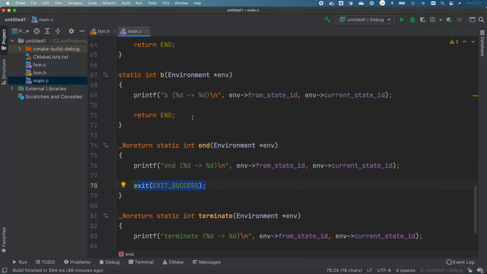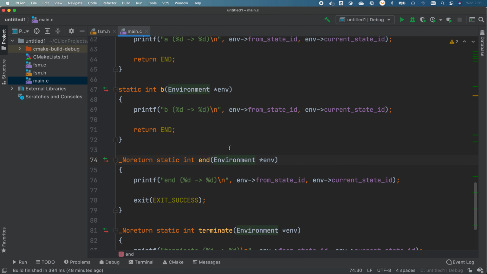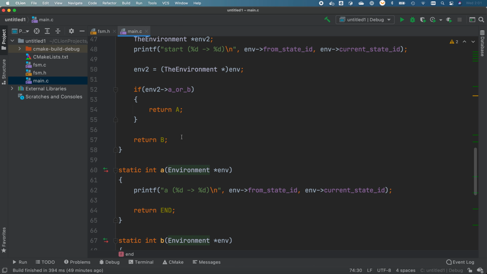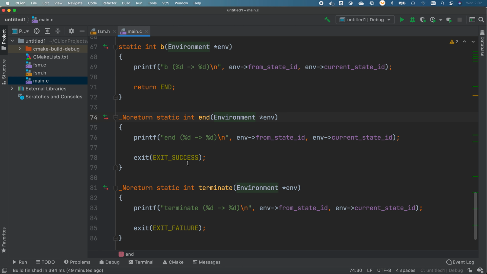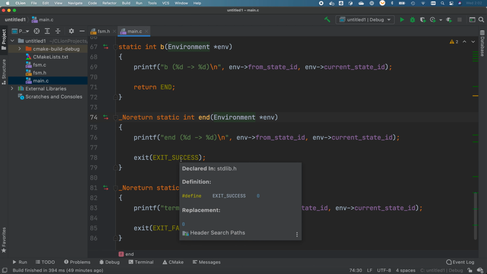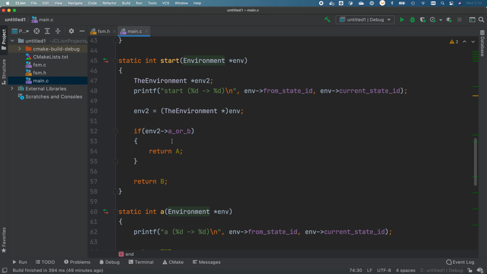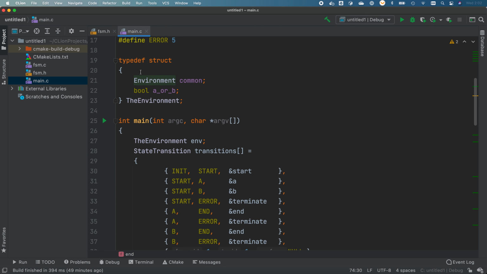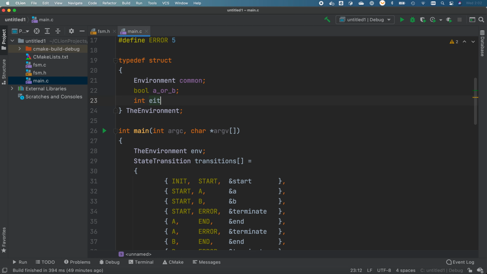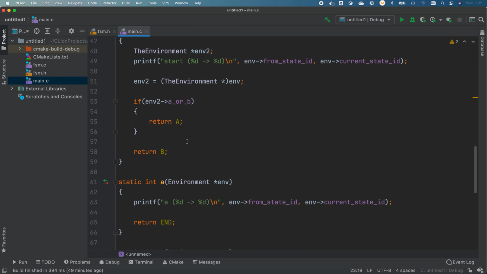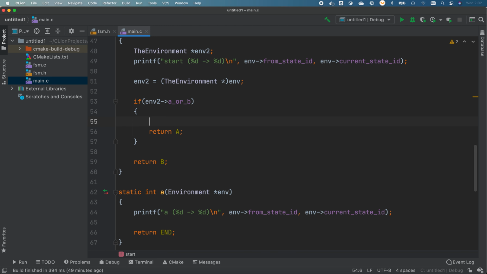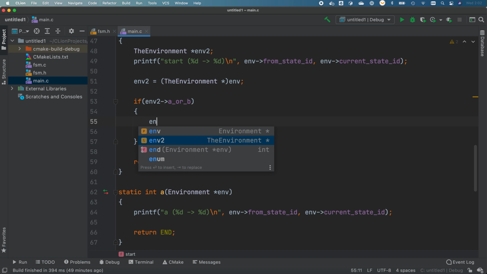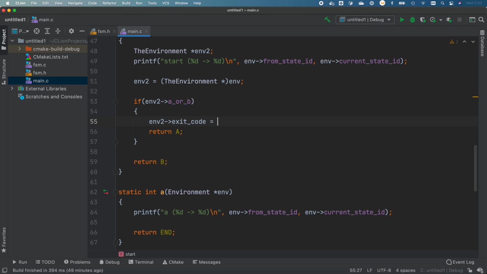Things to note here. This takes an environment. Say A and B wanted to set different exit codes, so we're not always doing exit success. We can do that just by adding another variable inside of our environment, like int exit code. And here we could say env2.exit code is assigned 1, or we'll make it 10.